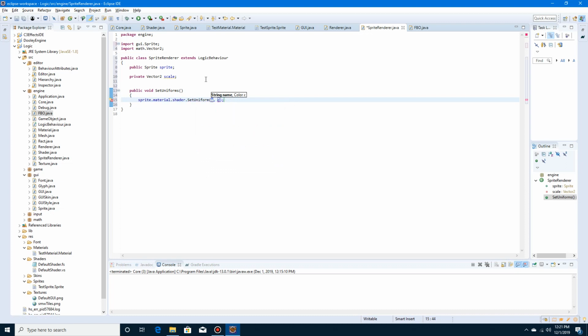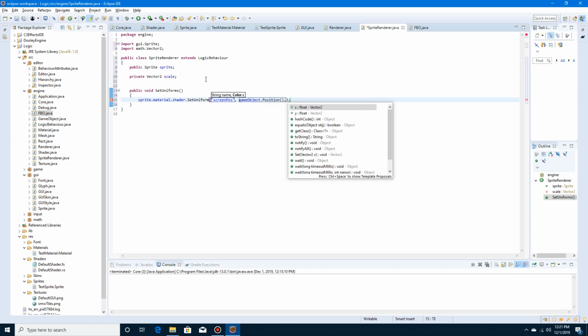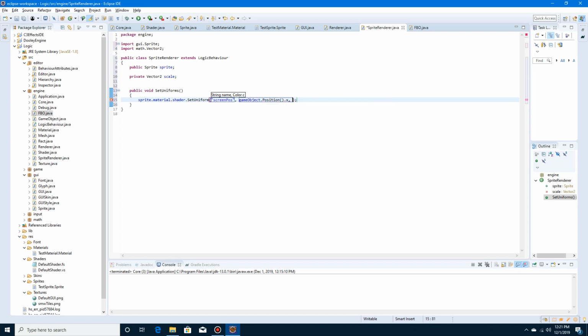And then the name, I'm going to do screen pos, because remember that we're using the shader that we made for the GUI for now, just to get it rendering onto the screen. So we're going to pass in the X position and the Y position of the game object.